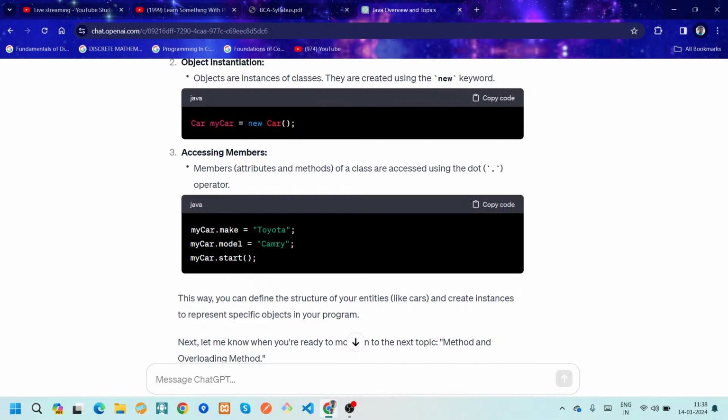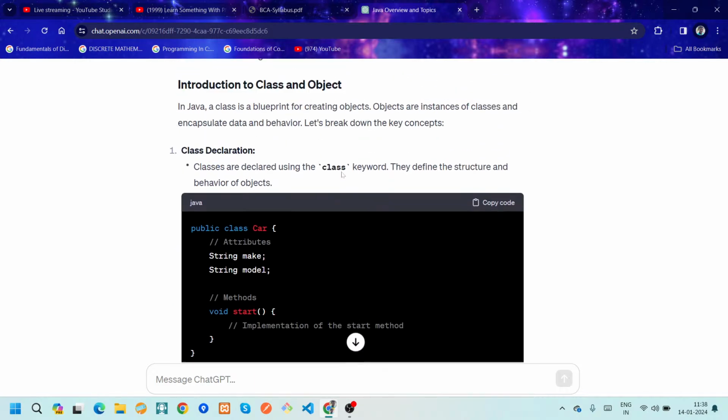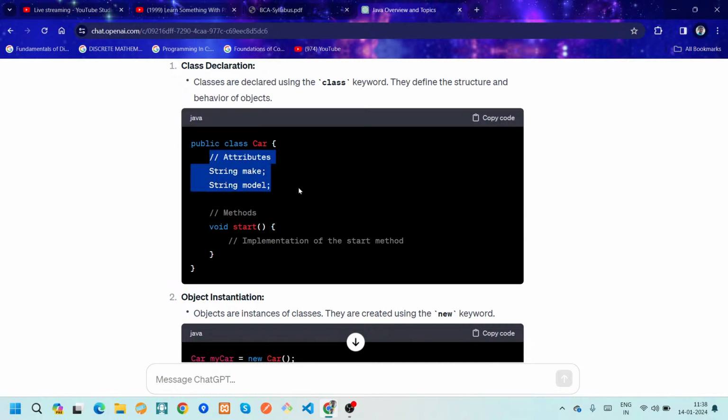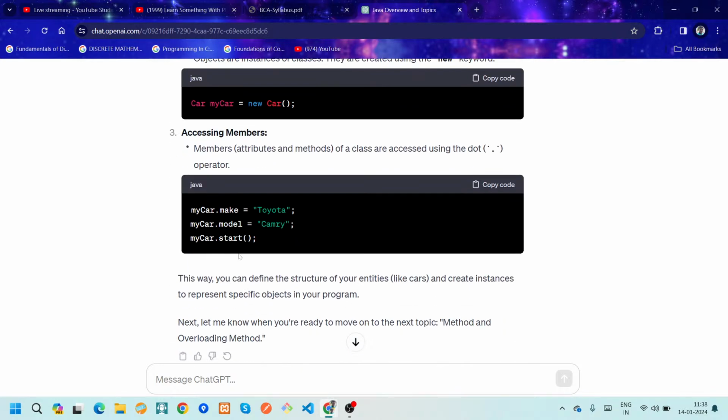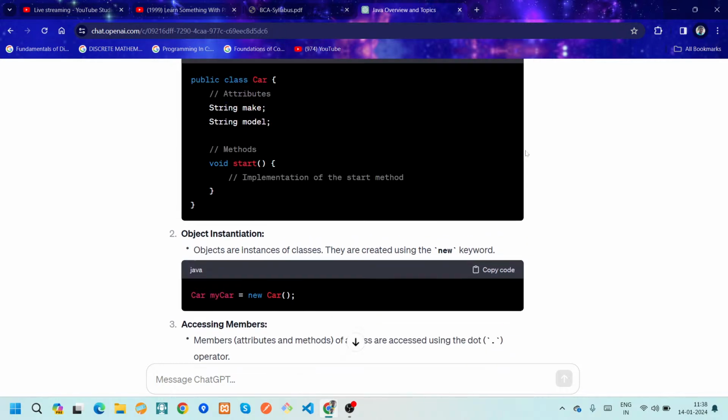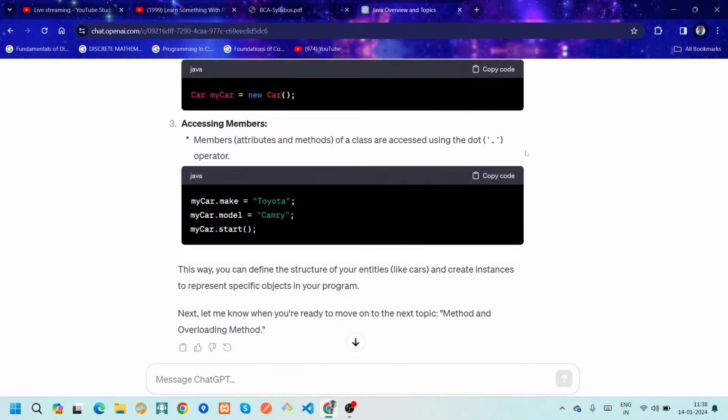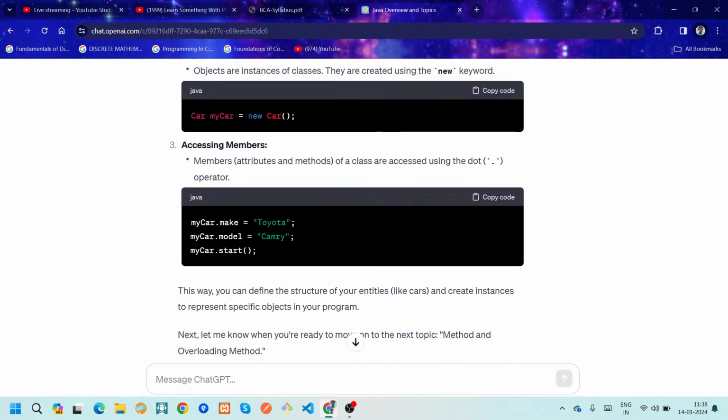We can see this class has these attributes and this method, start. Members of a class are accessed using the dot operator. Using this dot operator you can access these attributes and methods of a class using the object.